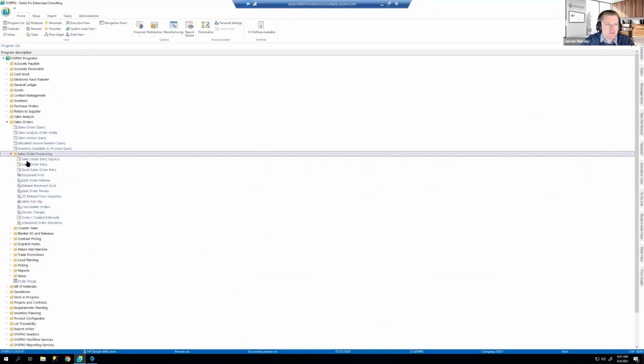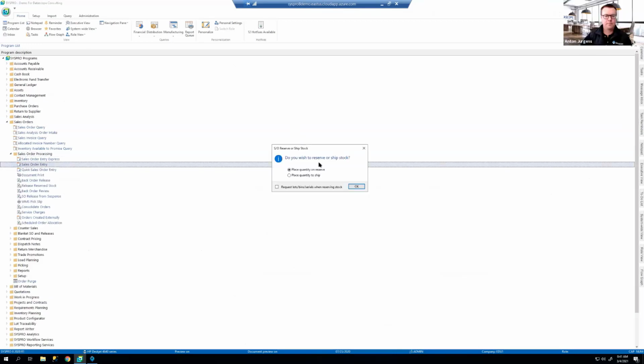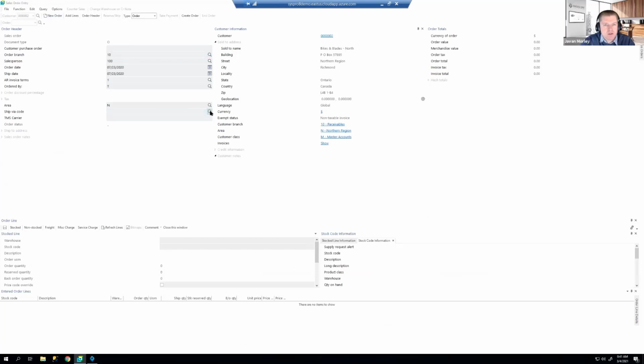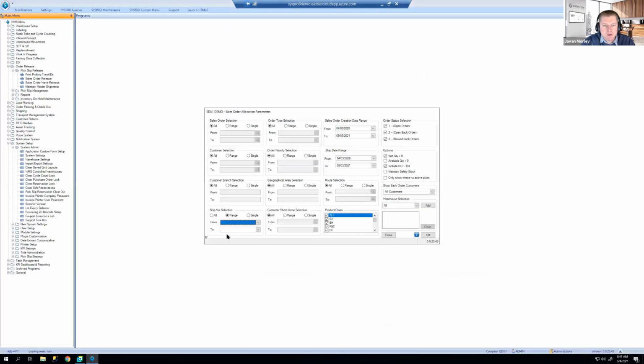Right, back to sales orders. Okay, there must be a problem with this browse button. Anyway, it's this ship via code over there that we're talking about. Won't spend more time on it, but this is the drop down. As we add more ship via codes, this list will increase, and we can select particular options on how we're going to send the order.